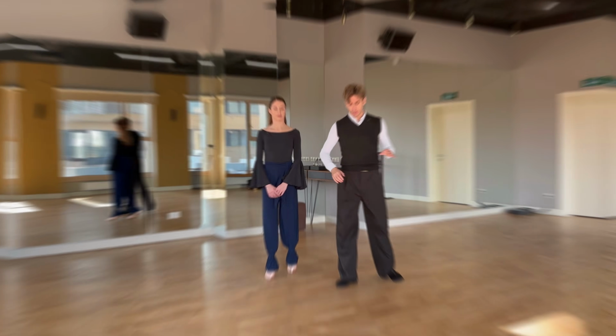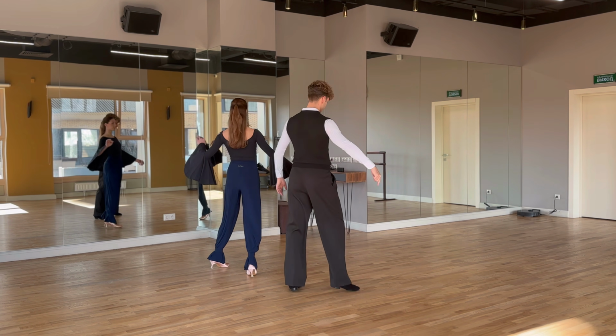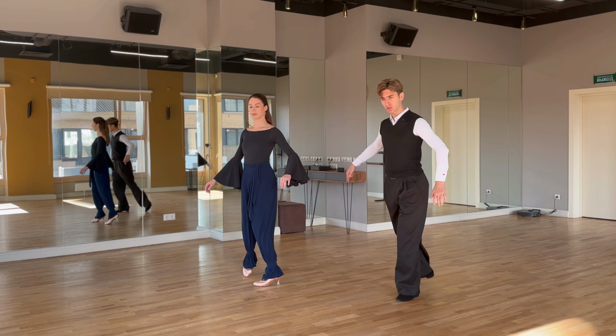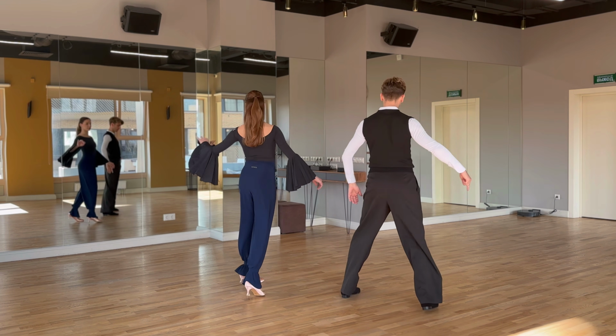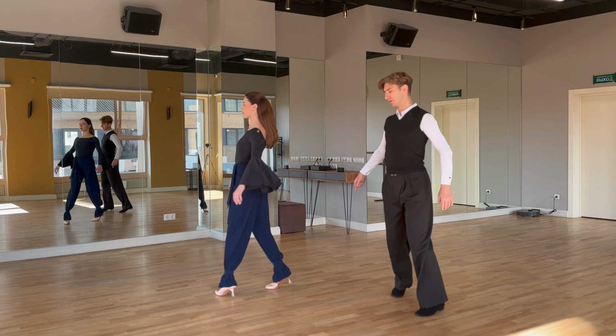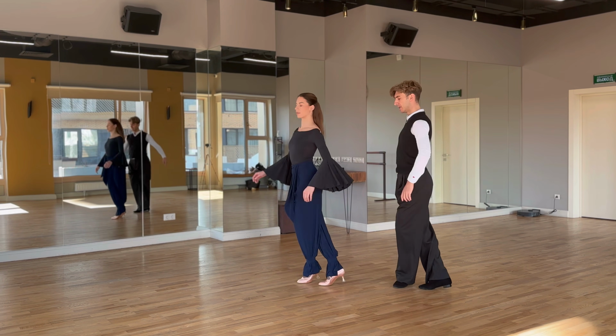We make on the spot, side, on the spot, and now sidewise, cross, sidewise. One more time. Right, left, right, left, right, left.